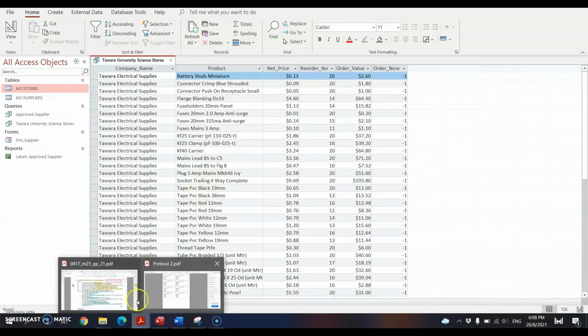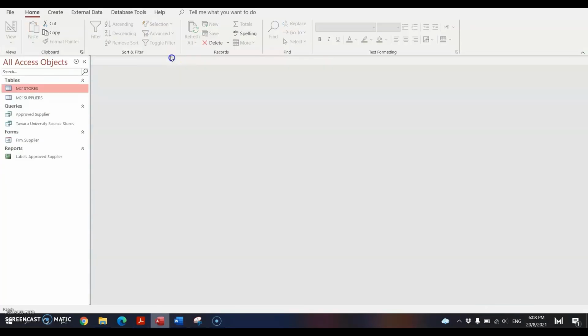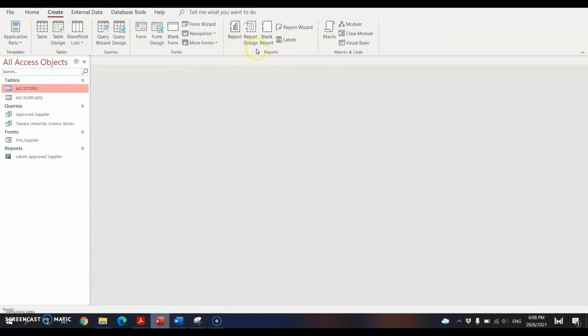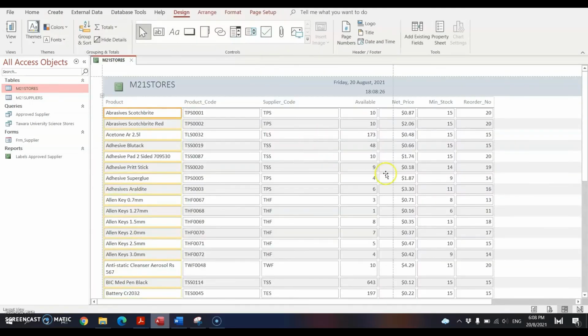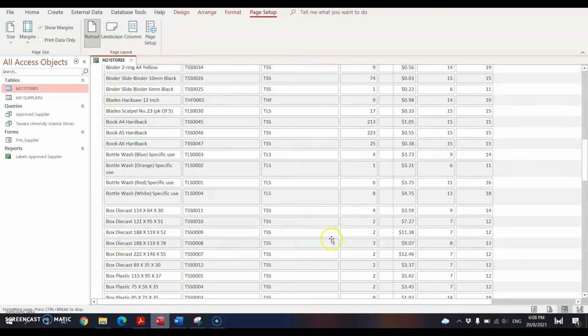So once we extract the data, then we will proceed to the report creation. To create the report, personally, I am more comfortable using the report wizard. When we use the report button to create the report, the first thing is the default orientation, which is portrait, and it will give some pre-calculations for you.